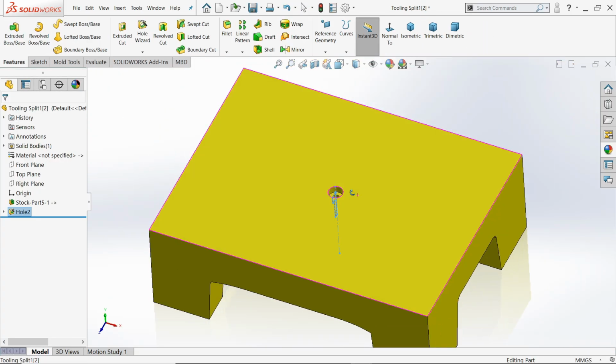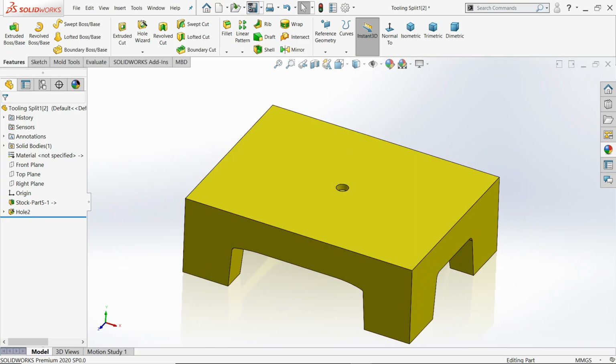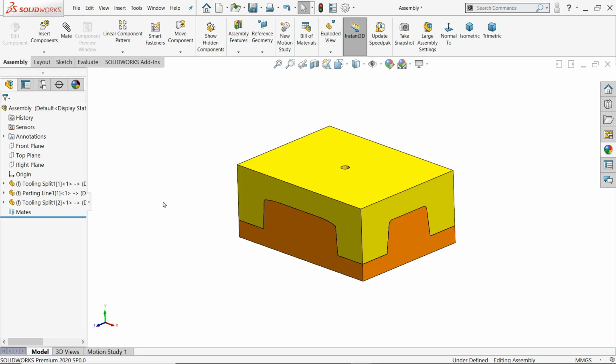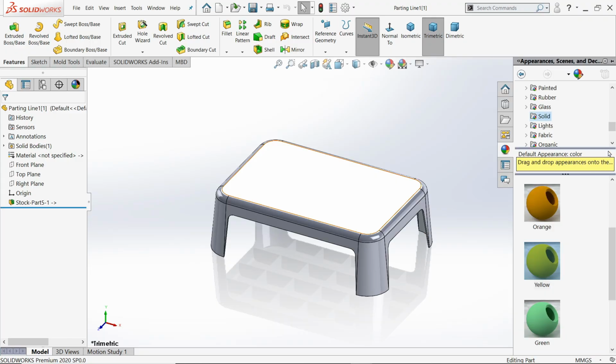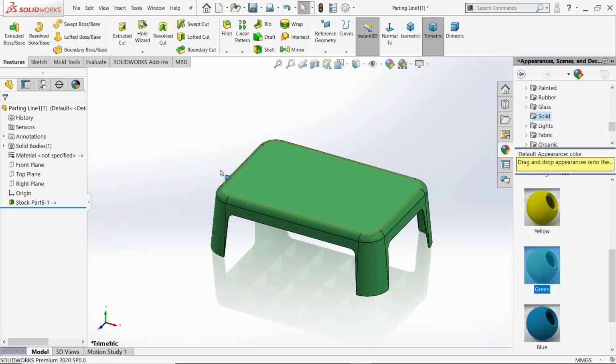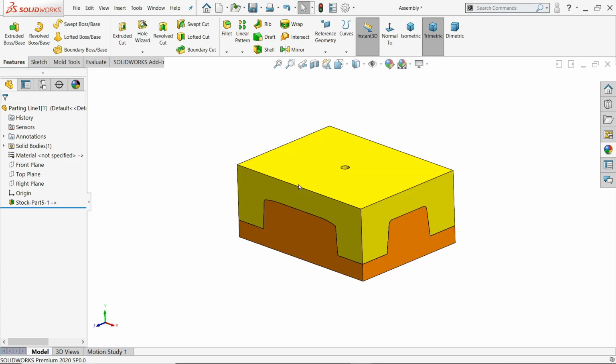Say OK. Now click save, cancel. Now the third part is the center one, open, and this is the center one. Go to appearance, green, save.